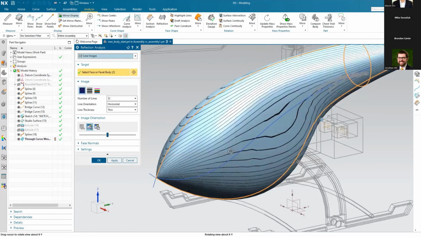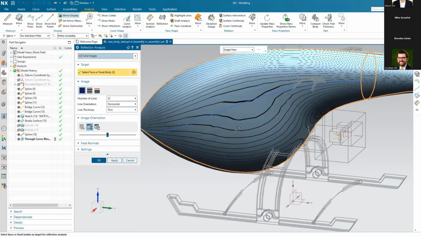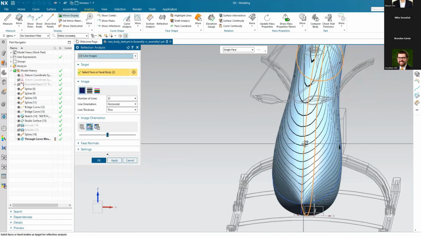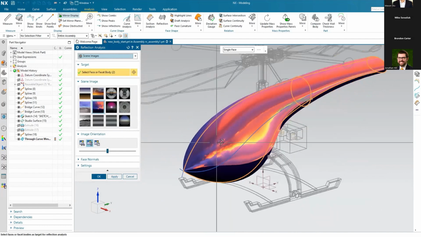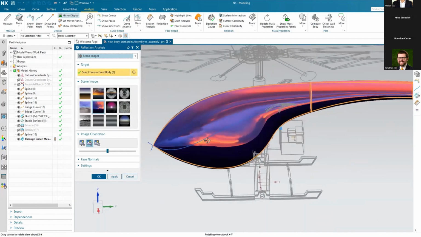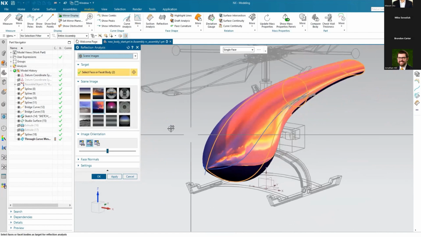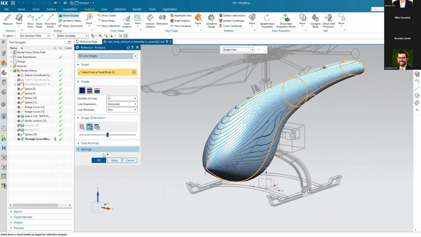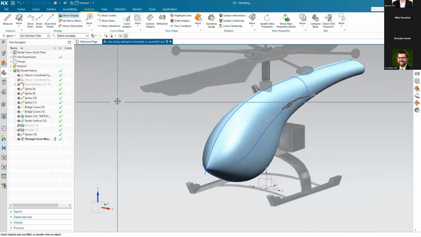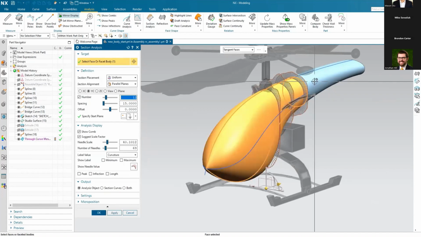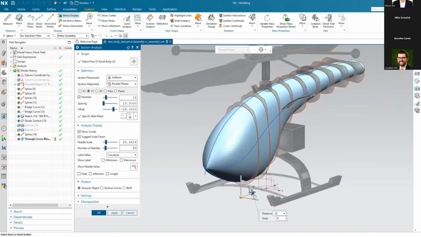So if we analyze this, what we want to see here is you can do the black line across there. And again, through that center plane, you see we have a nice smooth connection with those curves. Another way to check that is by reflecting images. You can see, based on that different image or with the black lines across there, we know back into the tail we've done a good job, and across the center line we've done a good job as well.